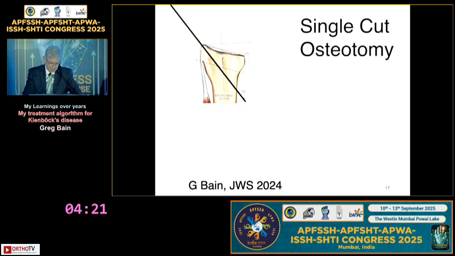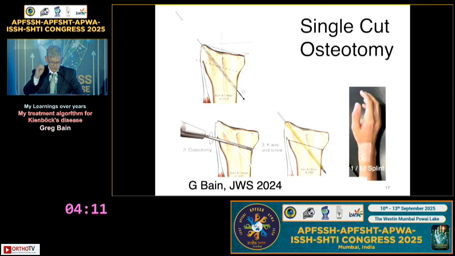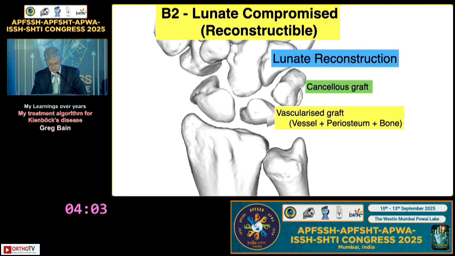The same concept we've developed for the radius proximal to the brachioradialis and the distal radioulnar joint. We'd like to do the drilling first so that we know exactly where that drill hole will be and put the screw in it. And again, we can see that the post-operative outcome, the morbidity is a lot better than what we did in the past.